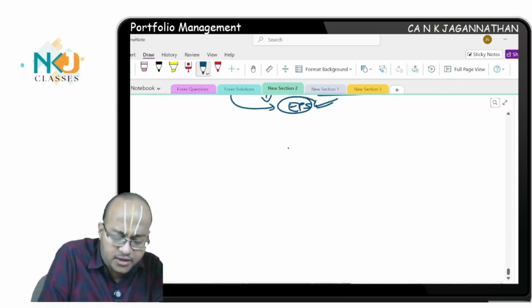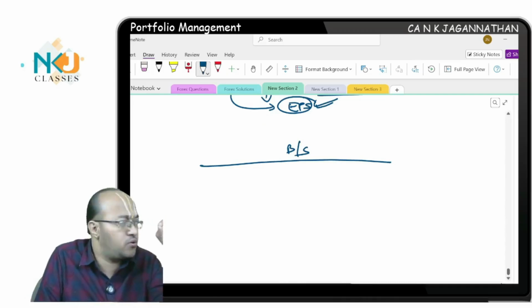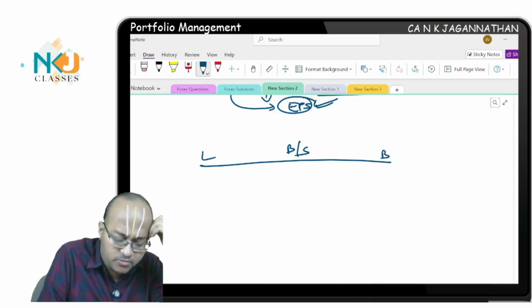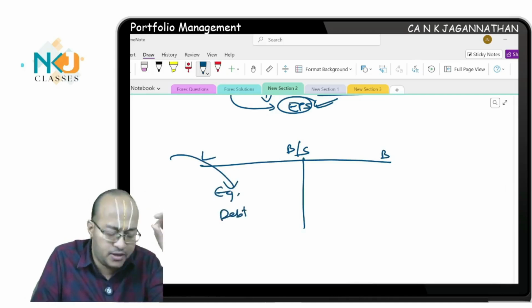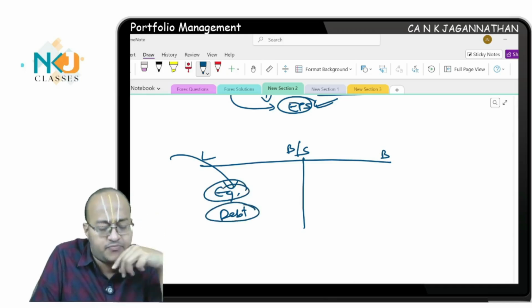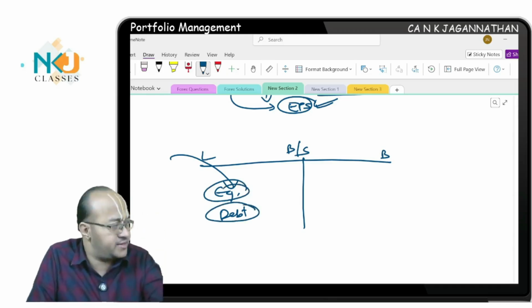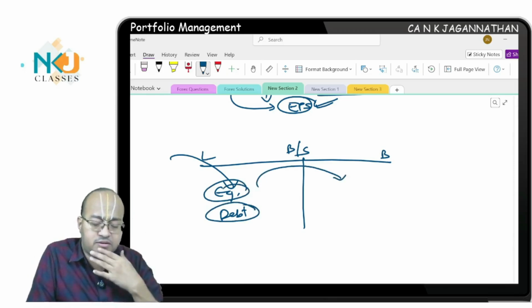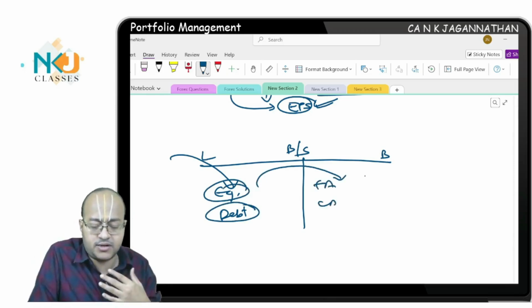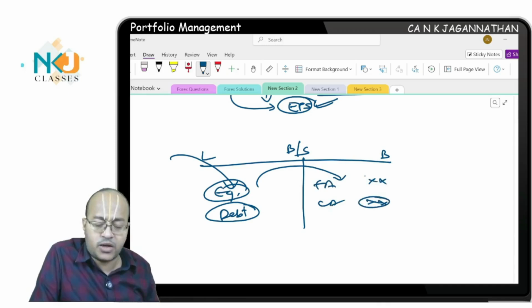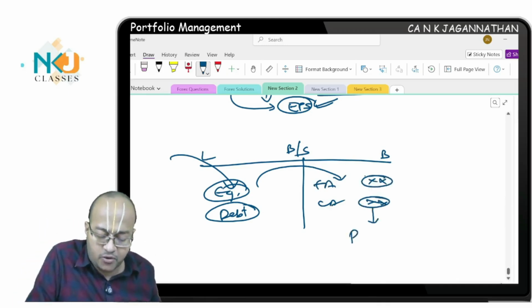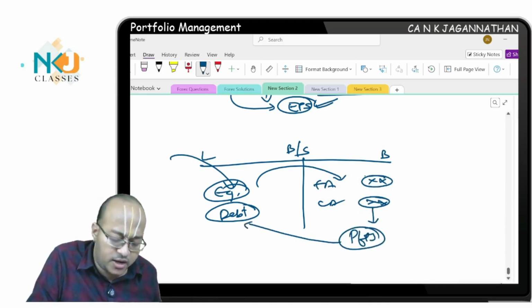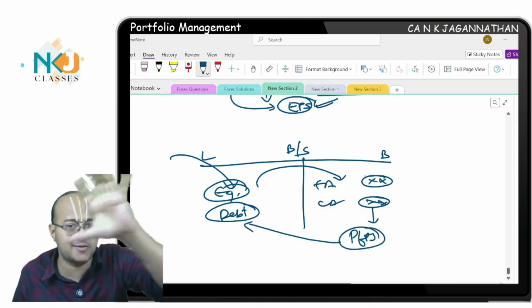See, I am taking a balance sheet, just for your reference. Business is all about raising funds. Here we have equity capital and debt capital, two broad capital, equity and debt, and we raise the fund and then invest it in fixed assets, current assets, like this. This amount is invested in assets, these assets will generate profits, return, and this return will be returned back to the capital providers. This is the cycle of the business.